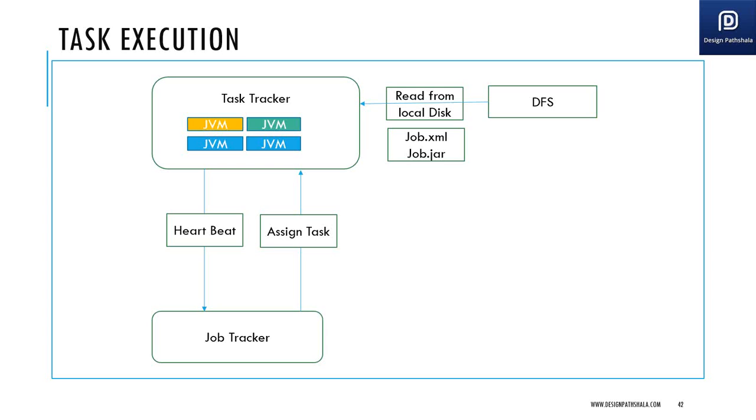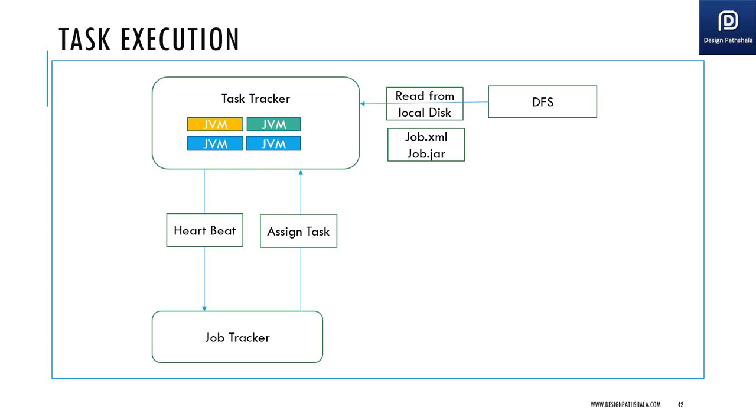Any other questions before I ask a few more questions? Okay, so I said that the task tracker and the job tracker are processes, and they themselves also run as JVM. But here you can see the task tracker always creates a new JVM instance for the logic, the mapper or reducer code, which has to run. Can anyone answer why task tracker creates a new JVM instance for your process to run rather than running that logic itself in the same JVM on which task tracker is running?